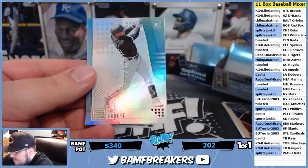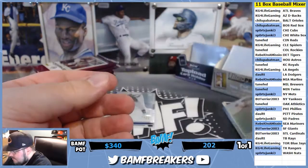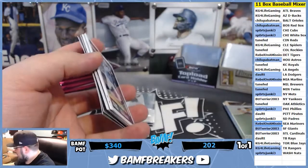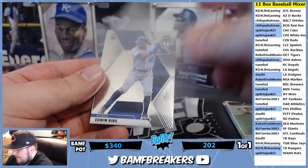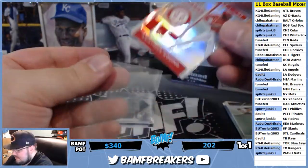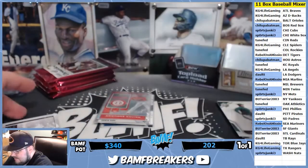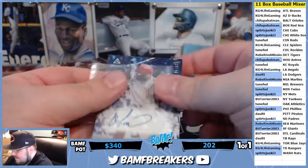We got Louis Bob status, the second time we pulled that one. And then we got Aaron Judge status as well. Okay, we got Edwin Rios Mosaic. Got Silver Aquino season ticket from Contenders Optic. We got Tsutsugo out of Score, Verlander out of Legacy, Lizardo out of Limited, first Limited, and we got Odubel Herrera Luminance Auto, number to 50, Baseball Luminance.